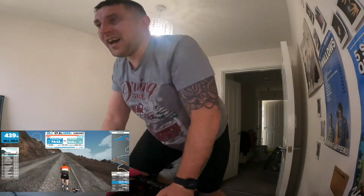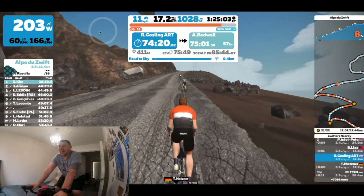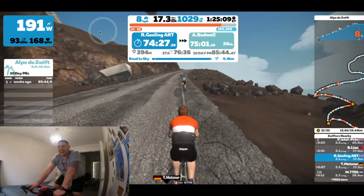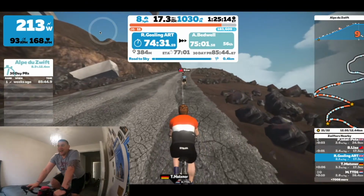I could see the times coming up of other riders. And that one didn't last long, my legs just fell to pieces. So I was kind of in my head, I was hoping, can I get under sub 115? As you can see here, in the top of the box there, it says R. Gosling R and D. Rodwell.